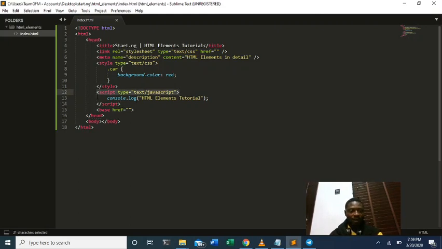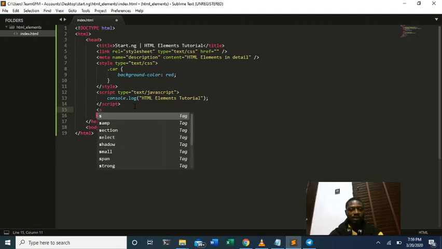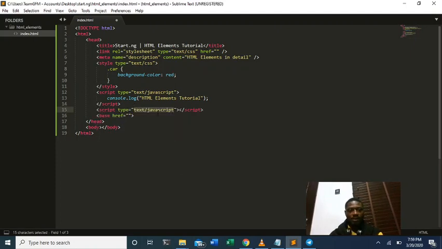The script element is where you specify JavaScript code. Now in case you want to link to an external JavaScript file, you can specify that also using the script tag. But in this case, you come here and you specify the source attribute. You give it the source. Here you enter a link to the external script that you want to link to your page. So you can use this tag in two different ways.